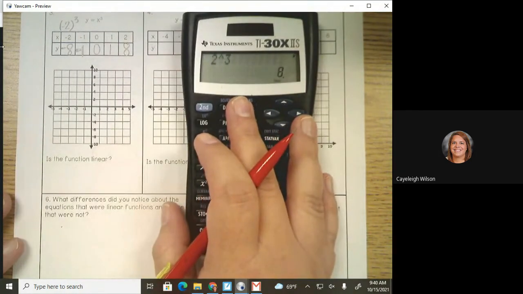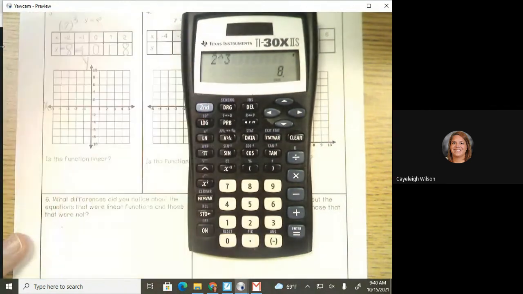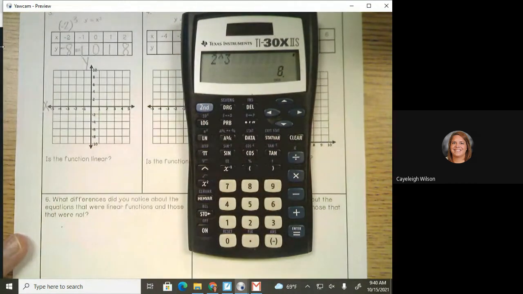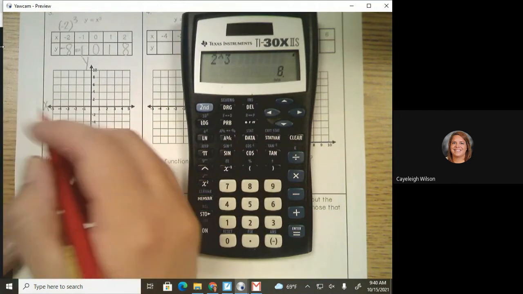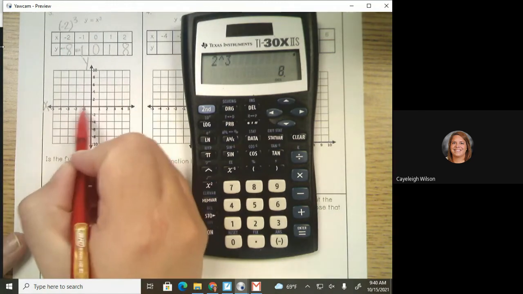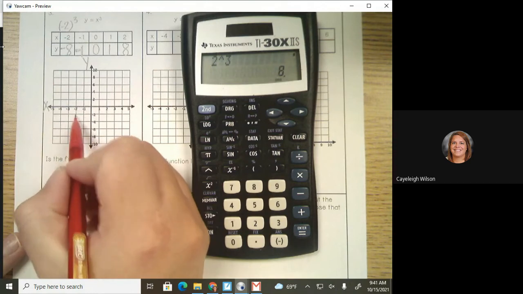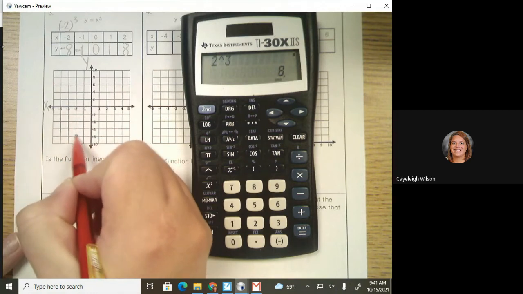All right, so if you look at the y-axis, what is the y-axis counting by? 2. So when you go to graph this, you need to make sure you're paying attention. So this is the first point, -2, -8. So left to -2, but down to -8, counting by 2. So 2, 4, 6, 8. So right there.